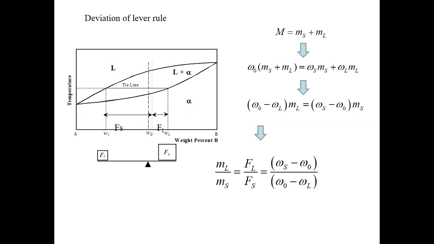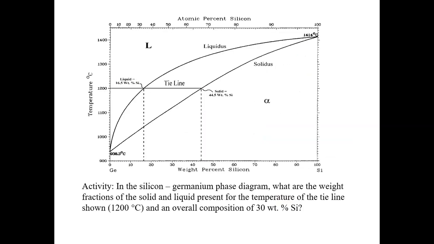Yeah, so that's the lever rule, okay? So this is a liquid arm and that is a solid arm. So you have a lever rule. This is very straightforward, and it's a very simple application of the lever rule, right? So if I give you the system at this temperature, you've probably seen this many times in an undergrad level introductory materials science class, but I want to quickly mention this as well.